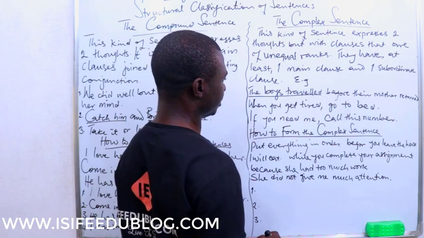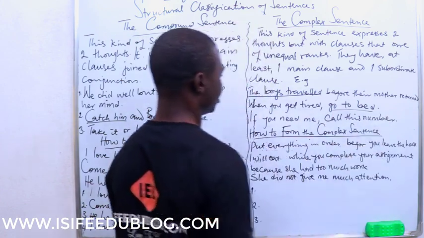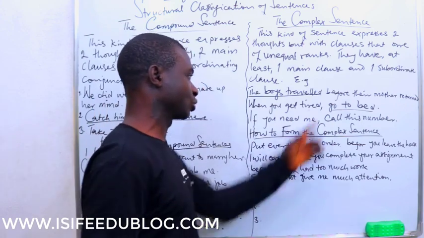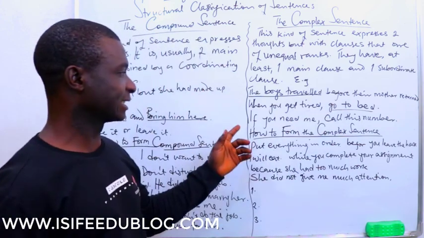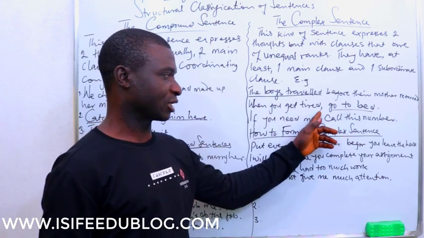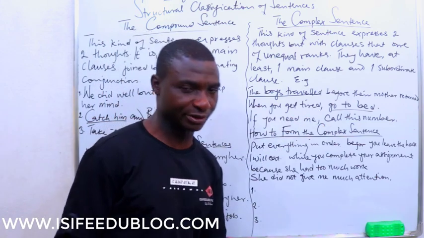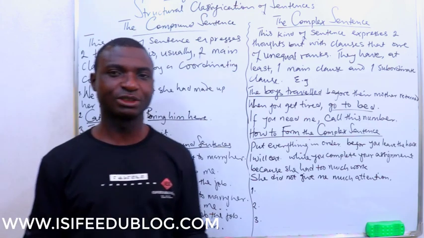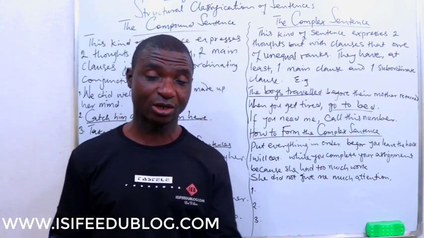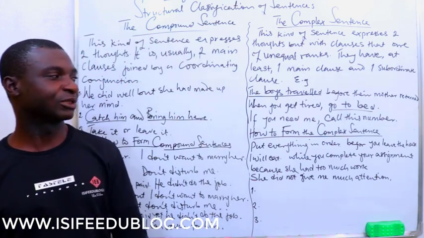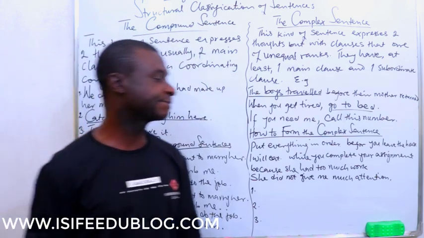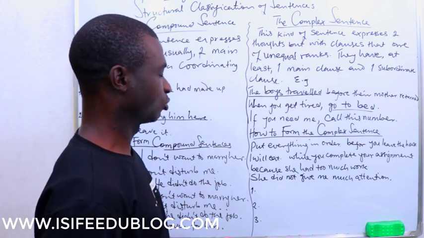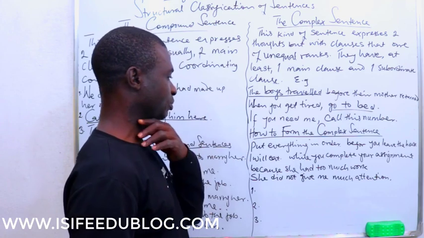When you get tired, go to bed. You could notice something. The first sentence, I started with the main clause, there was no comma. But the second sentence, I started with the subordinate clause. A comma separates the subordinate clause from the main clause. Alright? So when you start a sentence with the lesser clause, the dependent clause, separate it with a comma from the main clause. Because there is usually a natural pause when you do that.